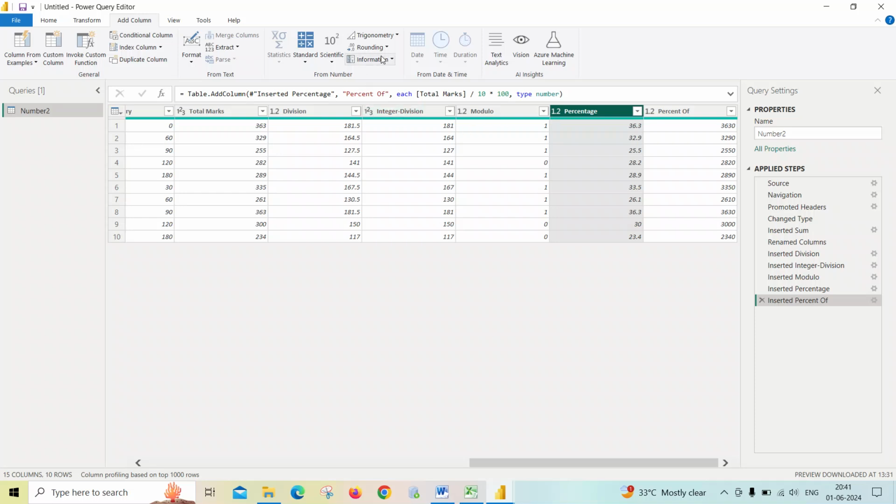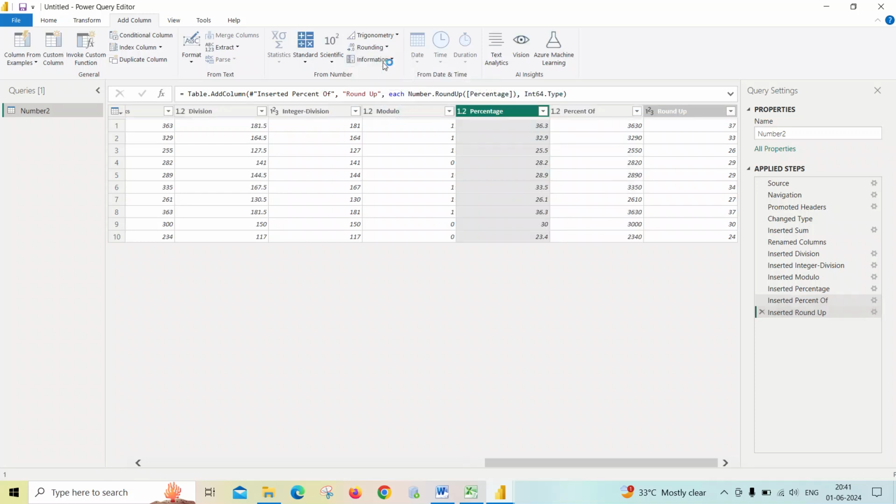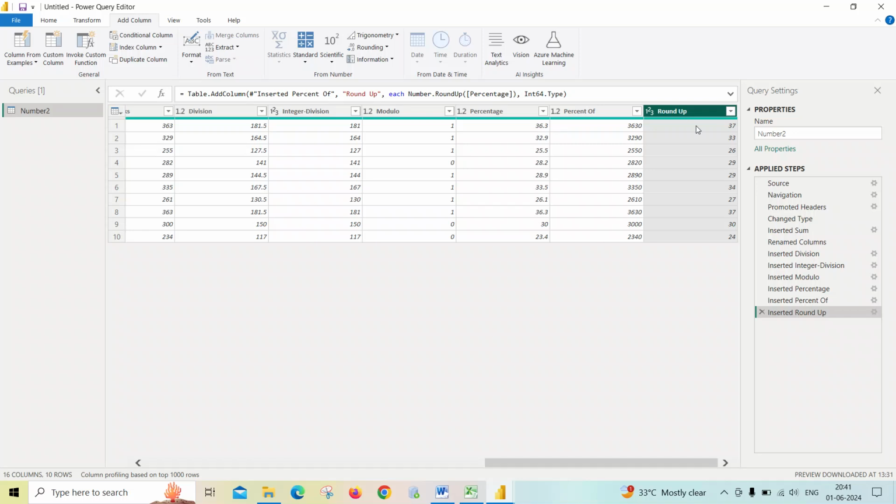Now we can see the rounding functions. Rounding is also an important part of the from number section. So here the first option is round up. So we got this result for the round up option.